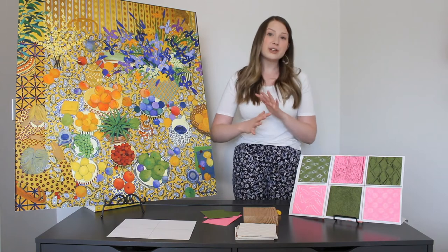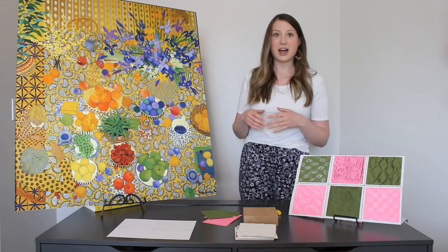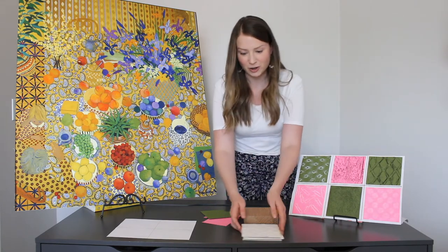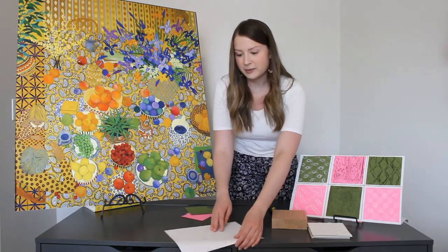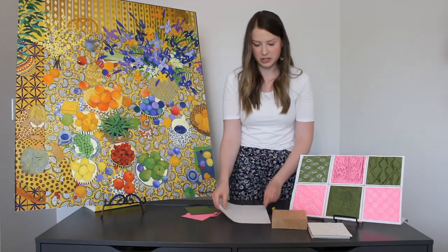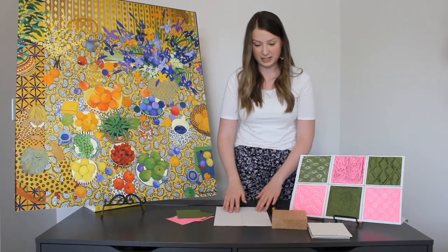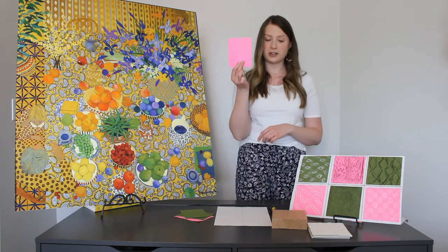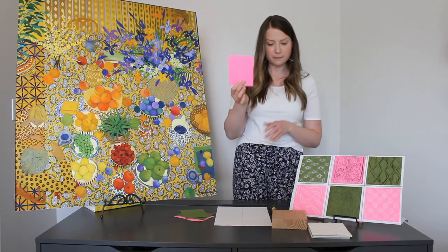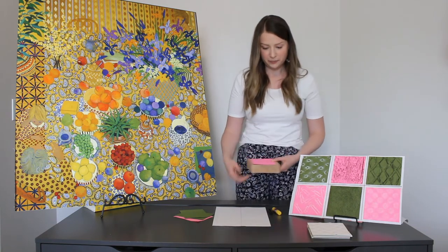Okay, so hopefully you've been able to find the things you're going to be using along with me. And I'm actually just going to go ahead and start. So I'm going to take my blank sheet of paper and just set it down in front of me. And like I said, it's been split into four equal parts. And then I'm going to take my first color, which I've decided to be pink, and I'm going to place it on top of my pattern.